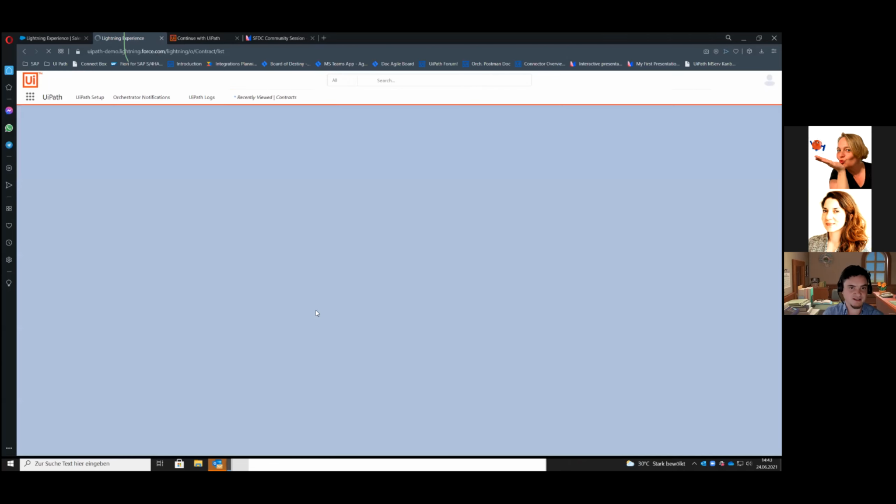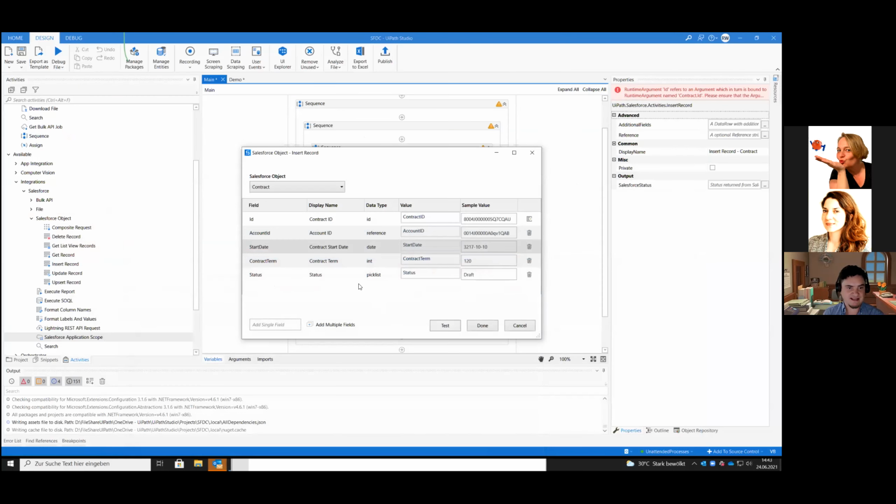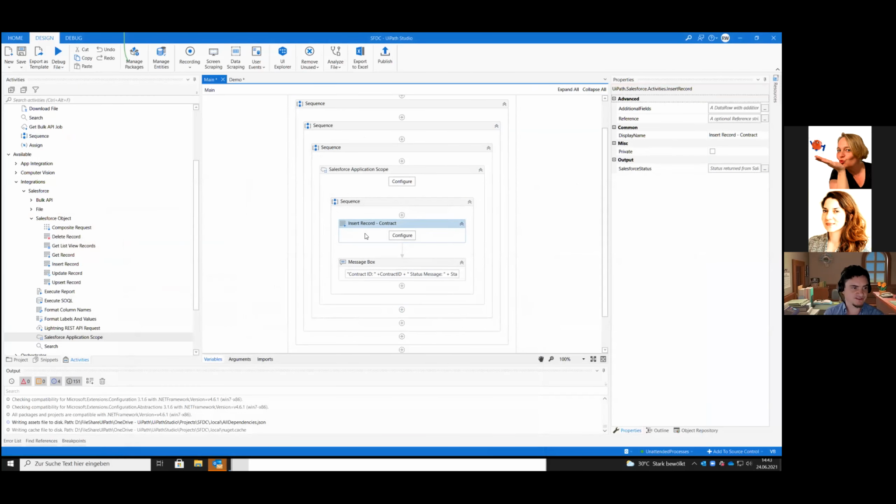And let's refresh that. You see here we have the contract starting in year 3217. That's a little bit in the future, but what I'm saying is, with the API, you can basically do anything you like there. If you want to use it for testing purposes, feel free to do that. And it's very, very fast, which means that you could also use it to populate data in your Salesforce instance. All right, so that's how you can connect to your Salesforce instance. That's how you can push data in there, and it would work with delete, get, and so on and so forth.